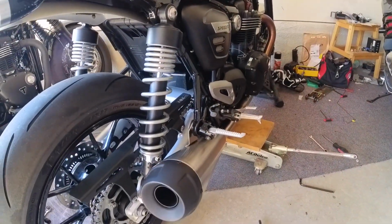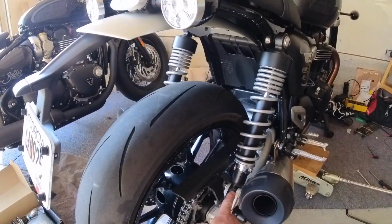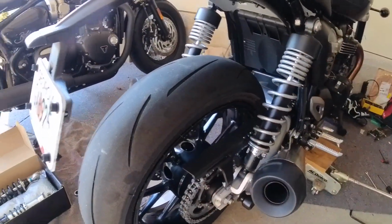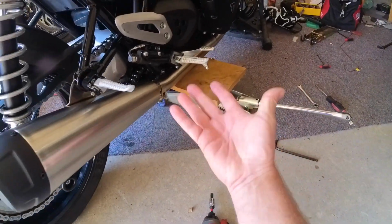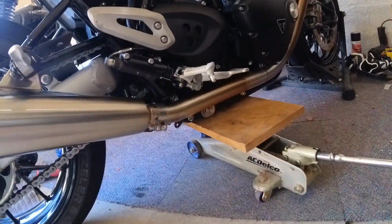And then what you want to do is, when you take one of the shocks out, it's going to want to sag a little bit. It might only sag a couple millimeters, depending on where you have the preload set on the other shock. But then these holes might not line up with the replacement shock. So get yourself a floor jack or a scissor jack. Put a board underneath. You obviously don't want to lift by the bottom of the oil pan. You want a board to go across to span both of the frame rails.